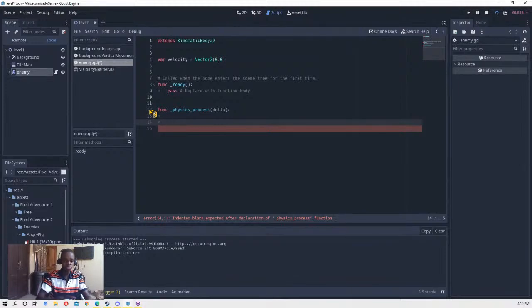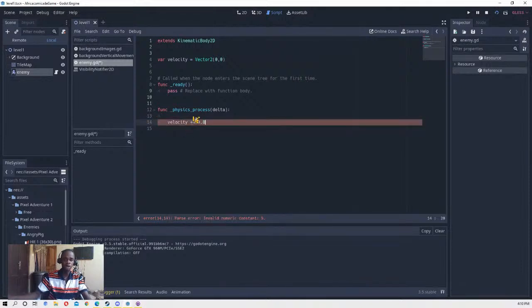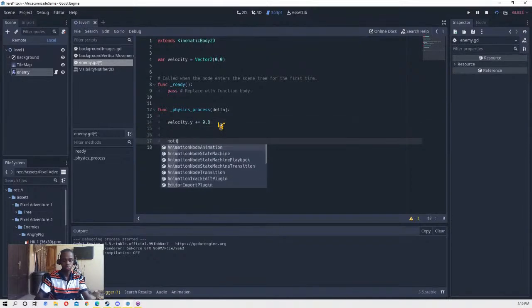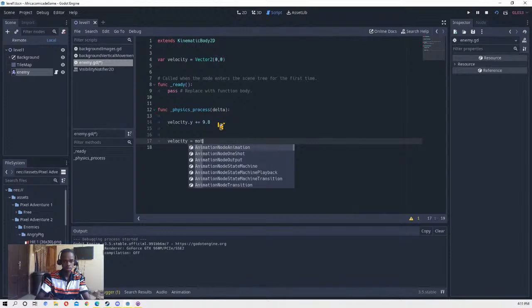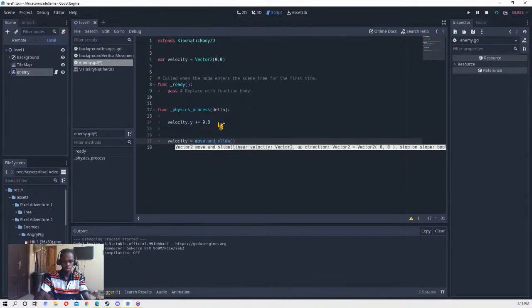So we use velocity.y plus equals 9.8, because we want to affect our y axis only. Then velocity equals move_and_slide with velocity.